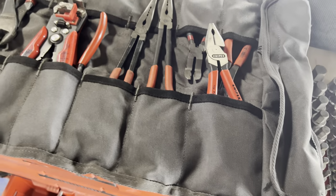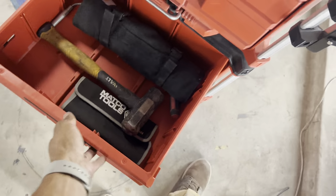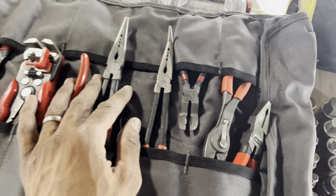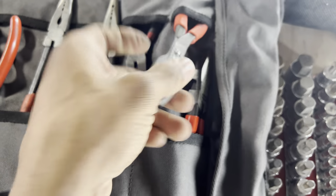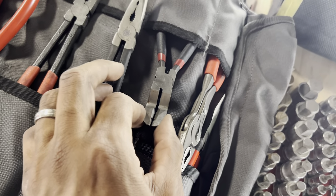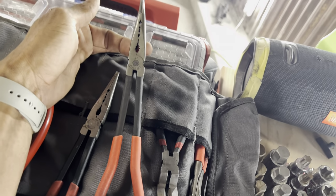This is my plier drawer now. I don't actually have a drawer anymore. I guess it's a drawer. In a way, it's a drawer. But this is my plier drawer. This is my life. Knipex. Knipex. These are from Matco. These things are awesome. They're for popping off clips and cutting zip ties and stuff. Long reach from Matco. Knipex.